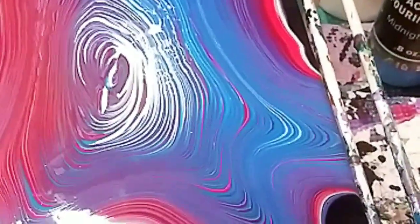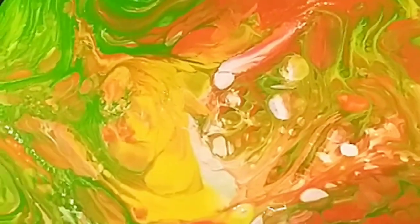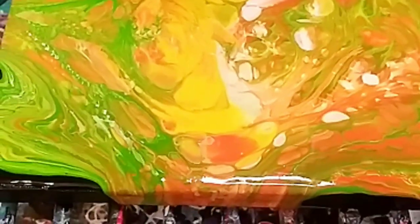If you guys want to name these two, give me some suggestions. This is the idea of Fiji Joe Art. Basically her idea was to name my paintings. Actually, I don't know if it's a girl. I am so sorry. Let me correct myself, because I don't know. So give me some suggestions for this one and this one, and maybe I'll try to come up with my own, because I would just say kiss pour, ring pour, one and two or something. So come up with some names, and I'll do a little poll. Let's have some fun with this. Tomorrow I will most likely be doing the Montmartre.